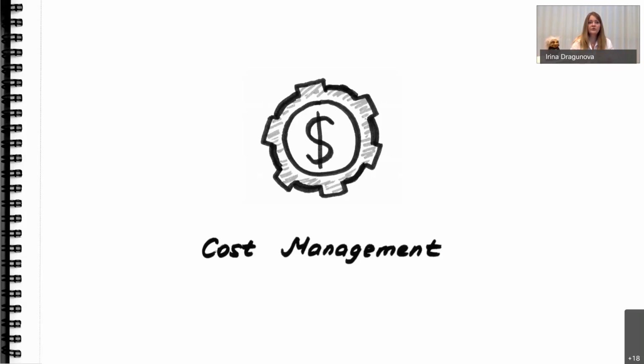We do it for our development and acceptance environments. Of course, we keep our production running all the time. But by pausing other environments during nights and weekends, we can reduce our bill by up to 60%. Then, one more point about the costs.